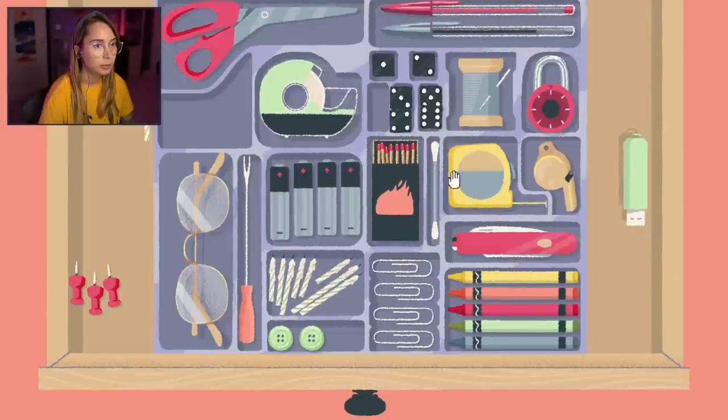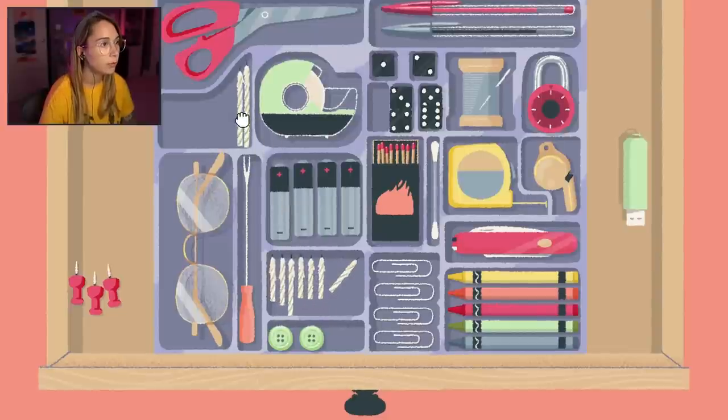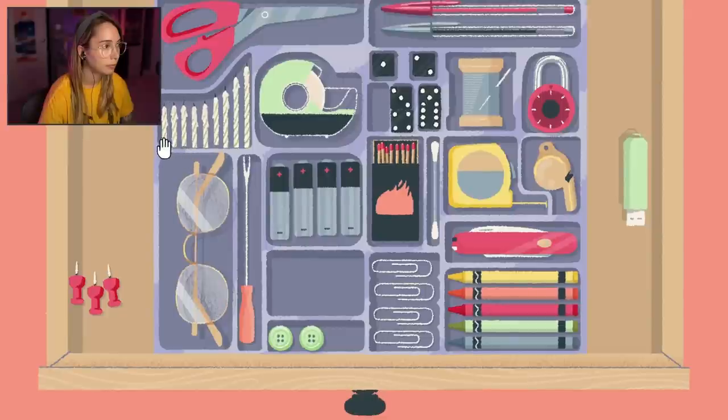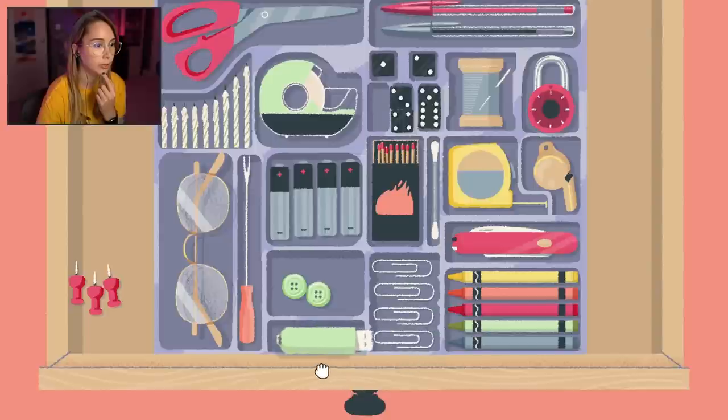Fits perfectly. There's a couple now where I'm like, okay, yeah, that's definitely it. Oh, maybe we can... Ooh! Maybe we can sort them on length. Oh, yes. That's it. That's the solution. That's very satisfying. Okay, what else needs to be fixed? The USB can go here. It's starting to look good.